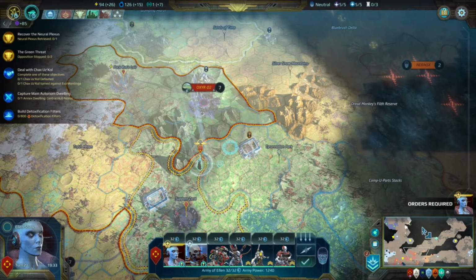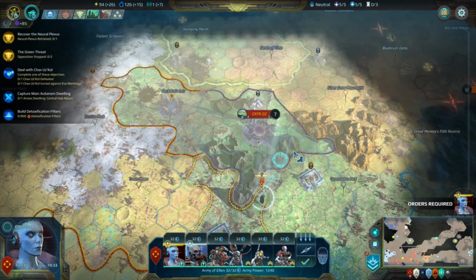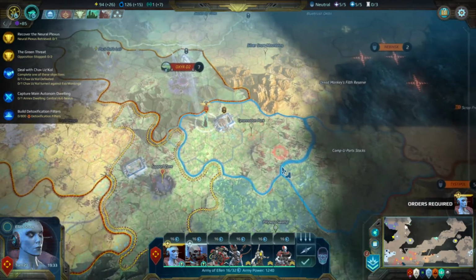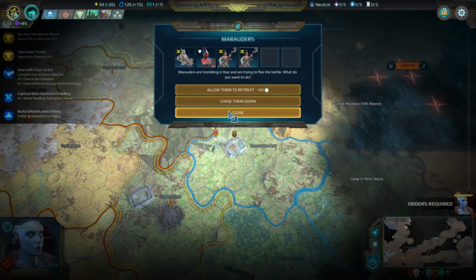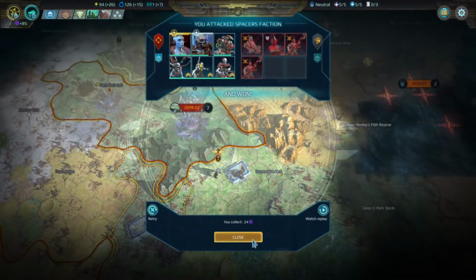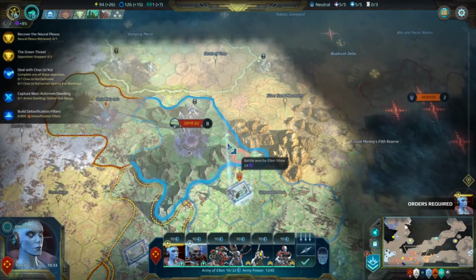Exploring at this point is only minimally useful. Just wanted to quickly check that. Might as well move the whole stack in because I'll chase them down. Because one unit being slow is going to make everybody slow.